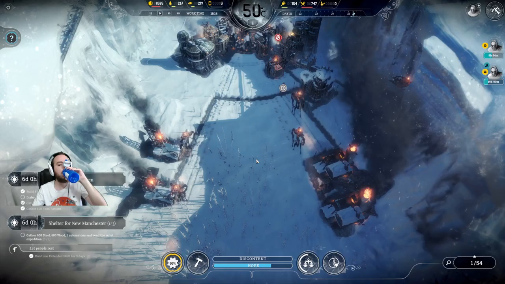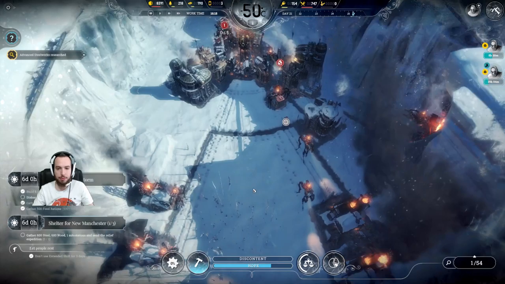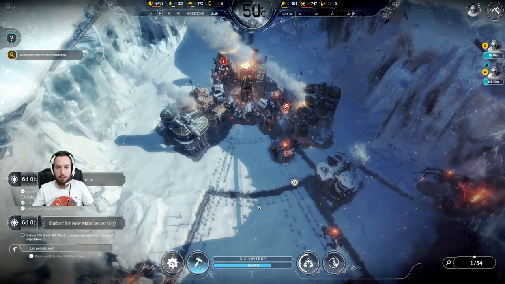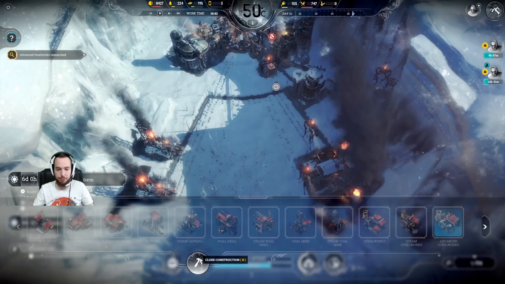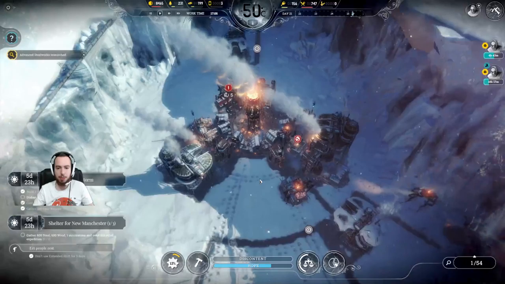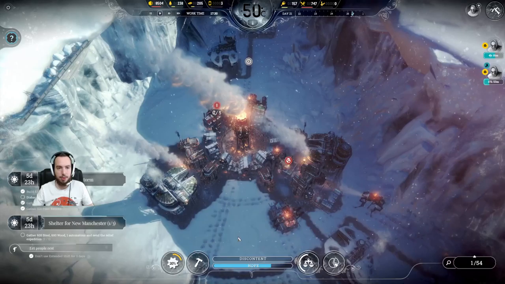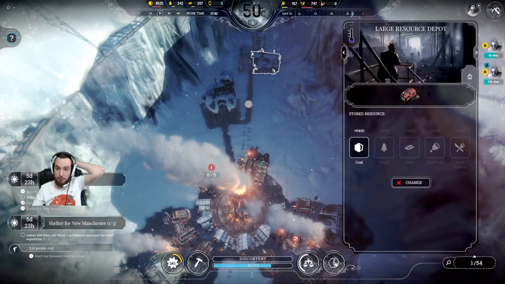Alright, advanced steelworks. Let's go straight into the generator efficiency. And after the work shift is done, we're going to upgrade these two into advanced steelworks. But everyone is working right now. Oh, we do have one idle worker to spare. There's not really much that we need you to do. We probably should get another one of these large resource depots, but we'll see.